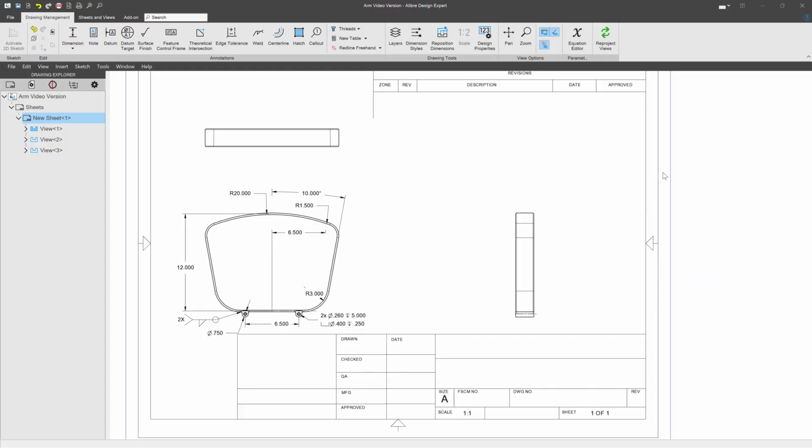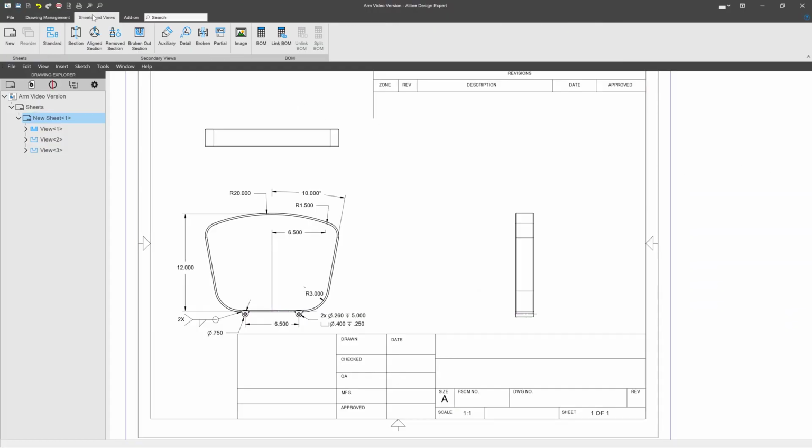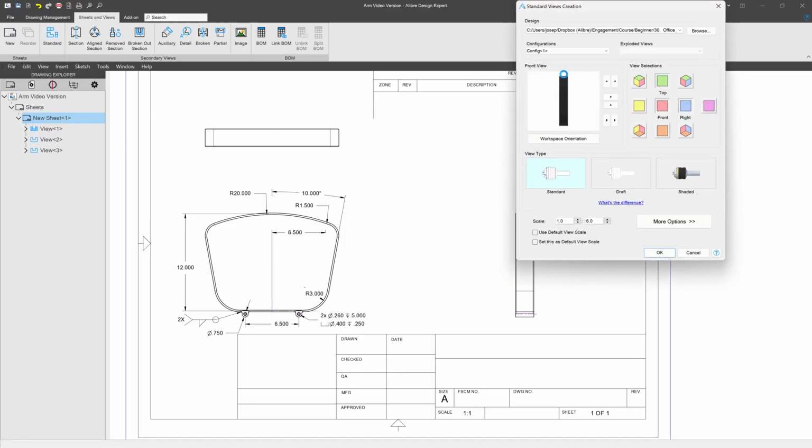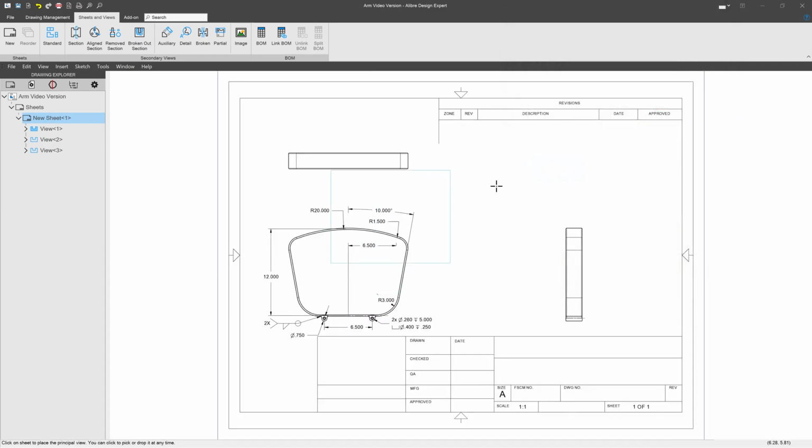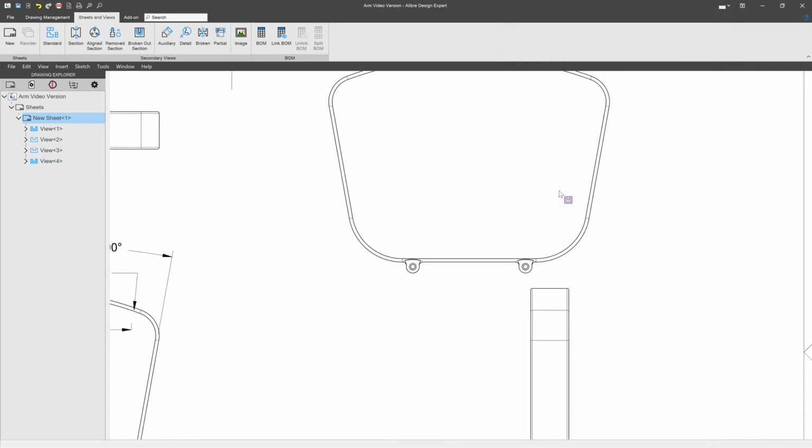Next, we may care about virtual sharps, and to best go through that, I'll insert another view so that things don't appear too cluttered. And I'll get rid of my top and right views. So we have a straight section here and a straight section here. And we may be interested in where these two straight sections will intersect, at least theoretically.